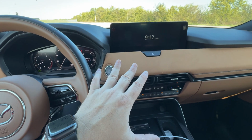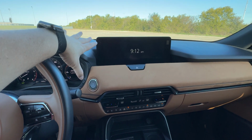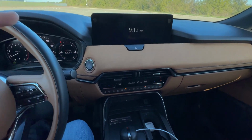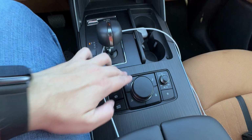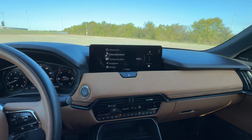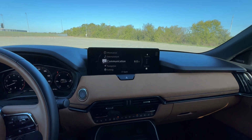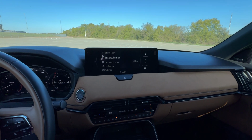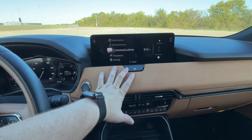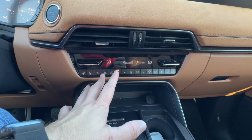So the first thing that you really notice is the 12.3-inch large display. This is Mazda's kind of MO, that it's set back a bit and is controlled by a dial down here. And while it's not my favorite, it is what Mazda is going for and has been for a while. Once you really start playing with it, you get used to it. Below that is your hazard light button. Down here are physical controls for your AC and heat.